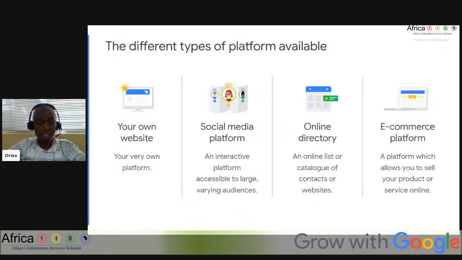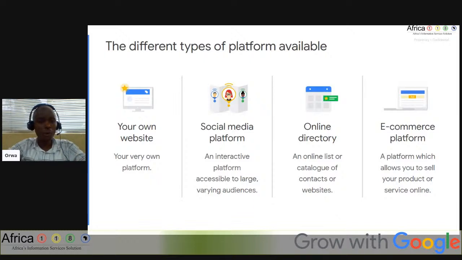Well, fine. Your website, social media platform, another one is online directories. So when we mention online directories, we are referring to an online list or catalog of contacts or websites that are always availed online for you to be able to register your business and be found when people are searching for you. Do you know some examples of online directories? If you remember any, feel free to share that at the chat box. But as we move forward, we'll be having a look at an experience and an example of some of the online directories and how you can establish yourself through online directories, right?